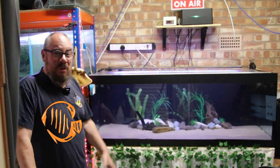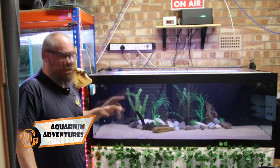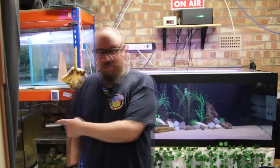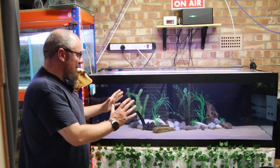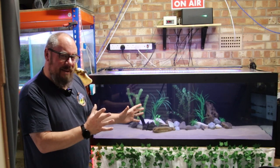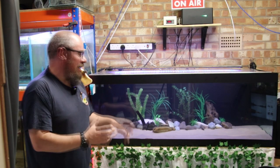Nice to see you again back in the fish room, or my office. We have news. Humphrey is gone over there. Don't worry. I have decided to scape Humphrey's tank, make it a little bit more pleasant for me and for him, but I had to move him.